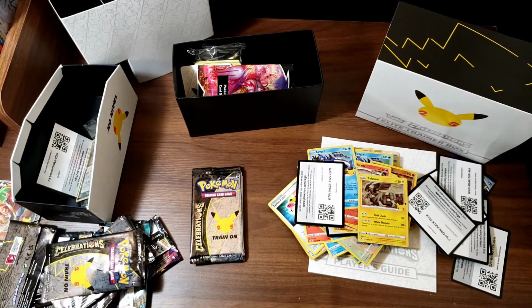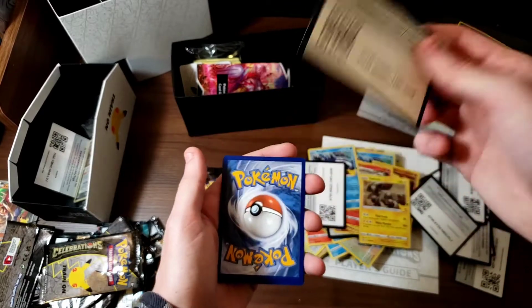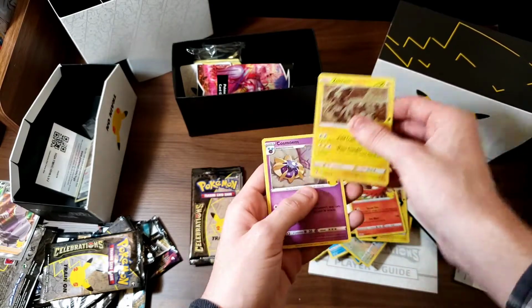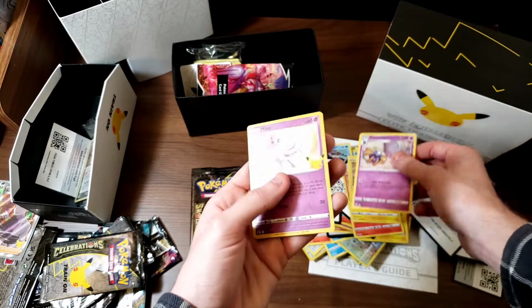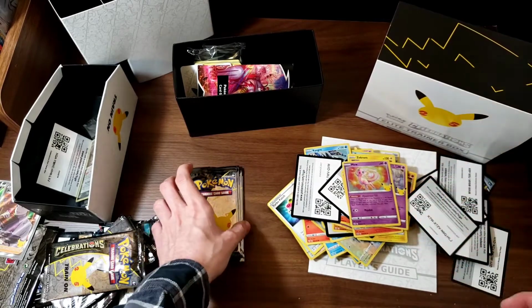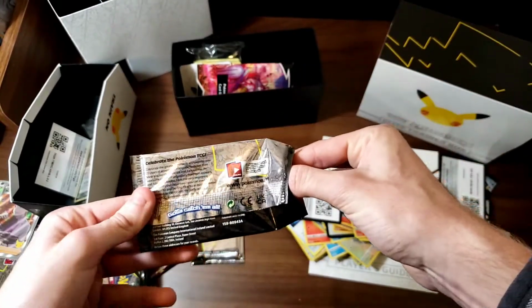And the next pack we have right here. Flip over the code card first this time. And let's see what we get from it. A Ho-Oh. Zekrom. Cosmoem. A regular Mew. Ooh, wish it was the shiny one. Still nice though. And move on to the next pack here.